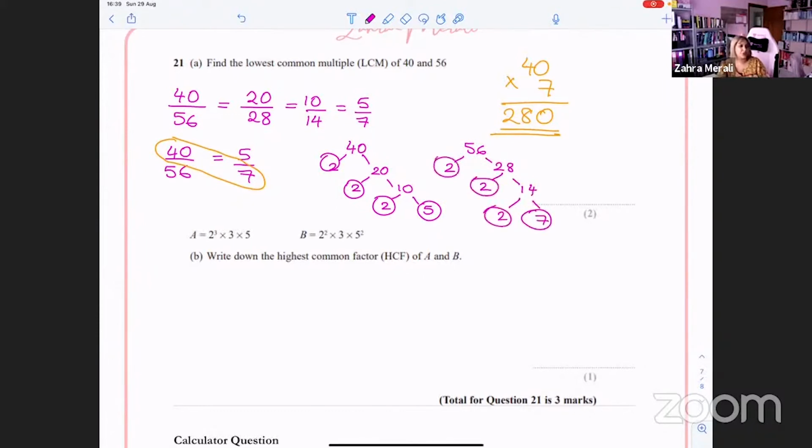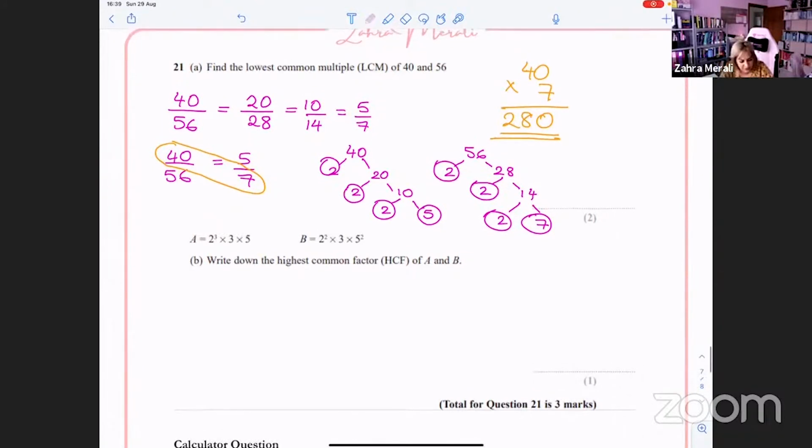And we say to ourselves, let's see what's the most amount of 2s we've got. If we have a look, there's a 2, 2, 2, 2. So we've got 3 2s, 1 5. We've already counted the 2s, so we've got to add the 7. So we would do 2 times 2 times 2 times 5 times 7. So essentially 40 times 7, which we did above, to give us 280. Okay.